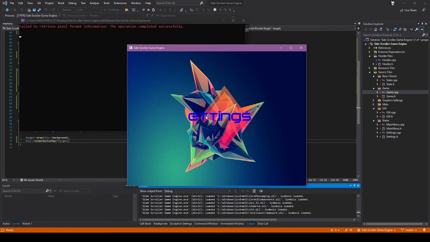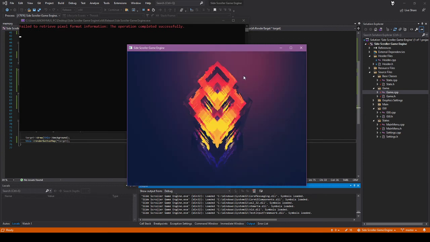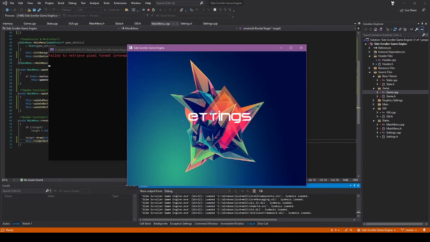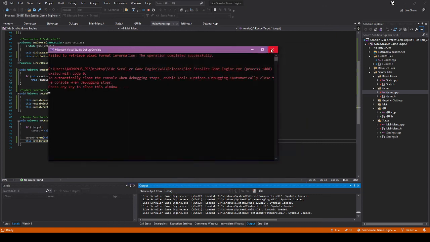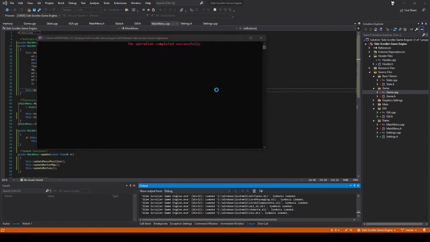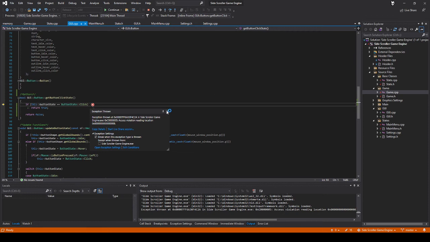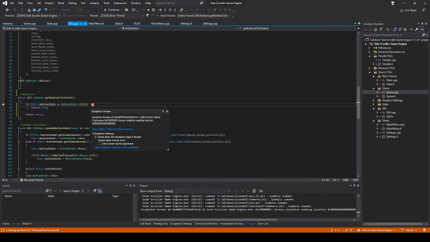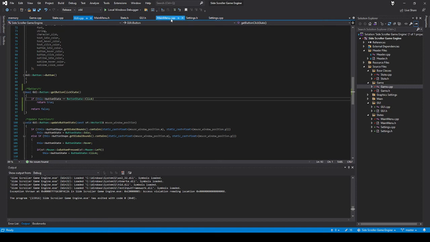And look at that. We got the settings. And now you see it just pushed us to the settings class. Look at that. And look at that font. That font's so weird. Like, that's a weird font. Huh. That's so weird. It's almost like it doesn't do capital letters. What the hell is happening now?